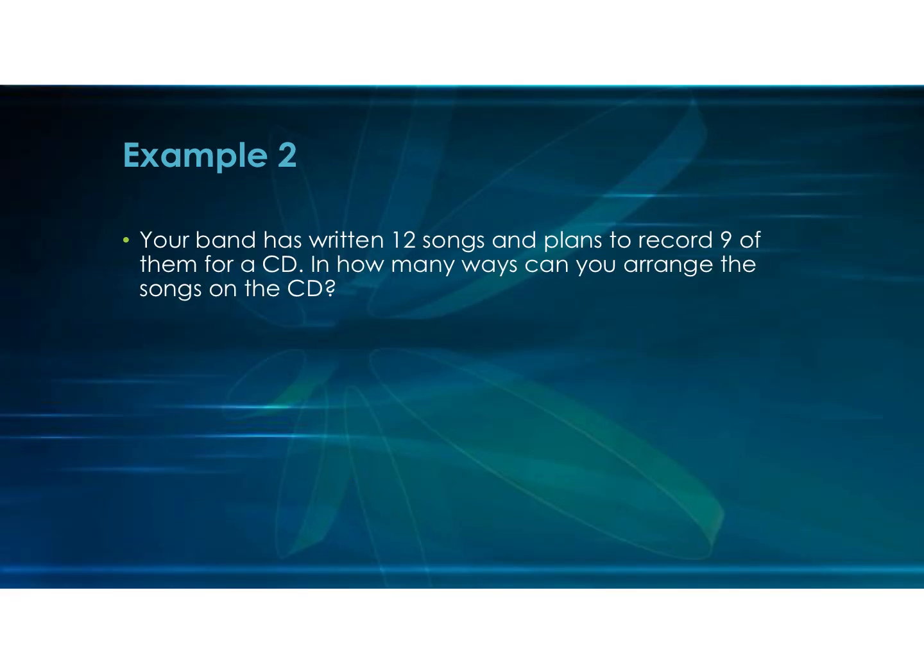All right, example number 2, it says, a band has written 12 songs and planned to record 9 of them for a CD. How many ways can you arrange the songs on the CD? So how many songs do I have in total? Good, I have 12. How many am I going to record or how many am I going to use? 9 only. Plugging it into what I have, I'm going to have 12P9, which gives me 12 factorial over 12 minus 9 factorial, writing it out. 12 factorial over subtracting 3 factorial.